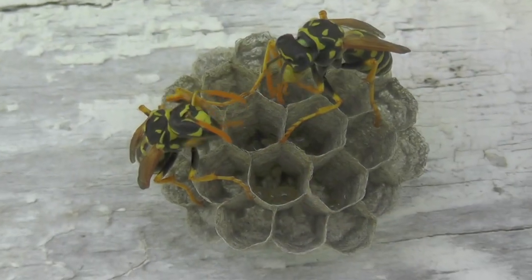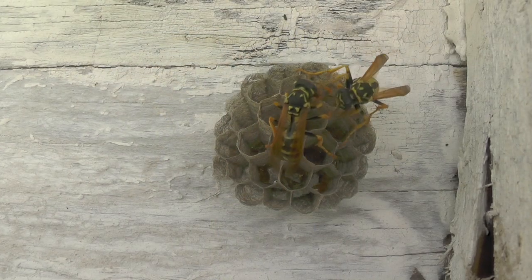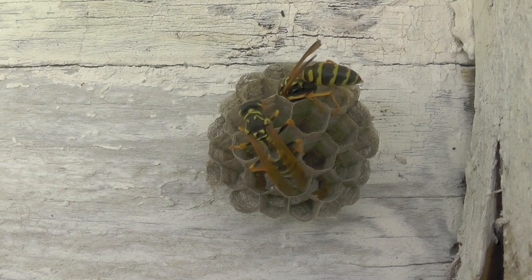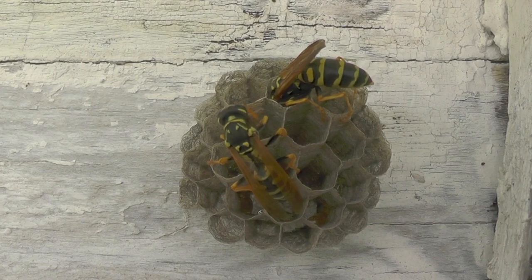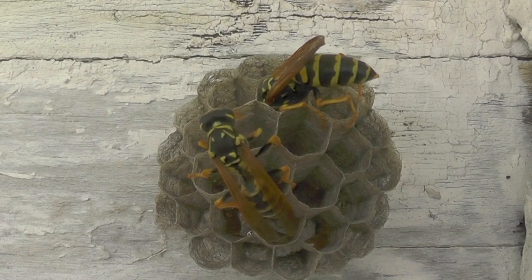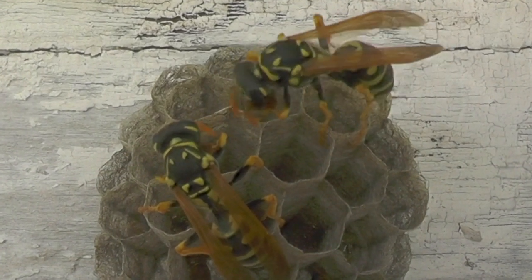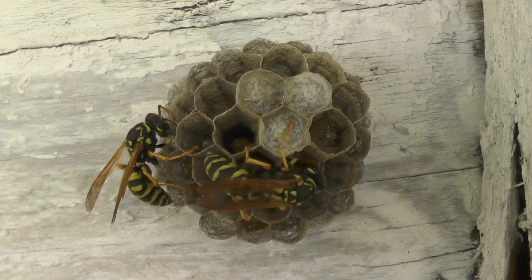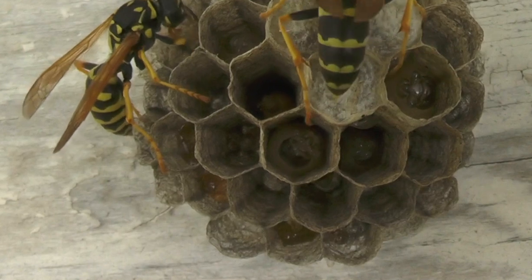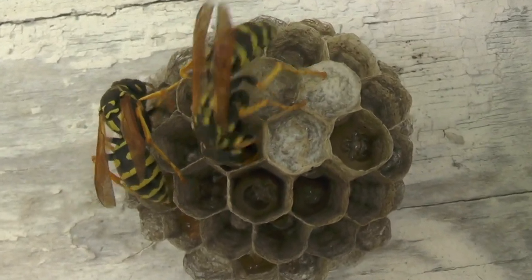You don't have to watch a wasp colony very long to find out what good biological control agents they are, reducing insect populations around your property. Unfortunately, with invasive species this goes both ways — it can damage the local ecosystem by reducing resources available to native wasps who rely on the same insect population. We'll also show you how they bring nectar back and create a honey-like substance for food, and how they bring back water and attach droplets to cell walls to hydrate and cool the nest.